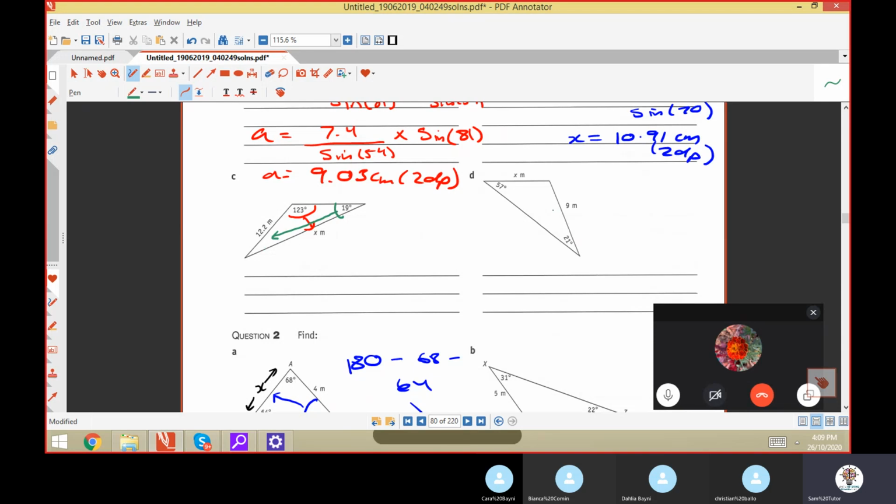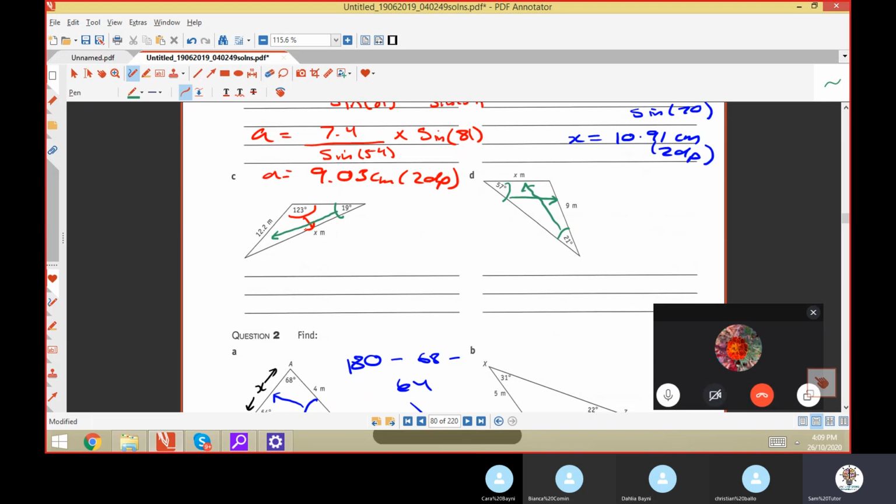If you look at this triangle over here, you can see that this angle belongs with that side, and this angle here belongs with that side. That's how you use sine rule. So it doesn't matter really which one you use. In the textbook, it's pretty much the same thing. But the way I like to look at it is that if you're trying to find a side, you prefer to use this one, saves you one step. But if you're trying to find the angle, you use the one on the top. Doesn't matter which one you use, okay?